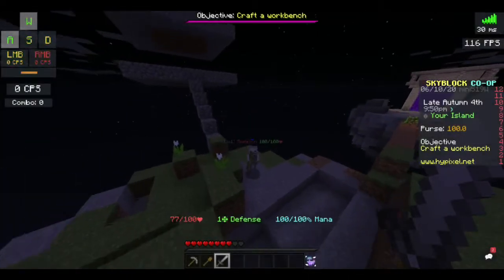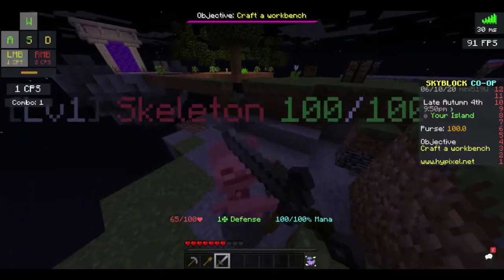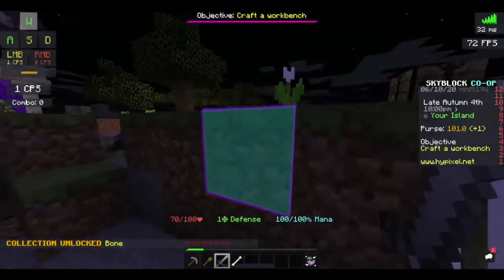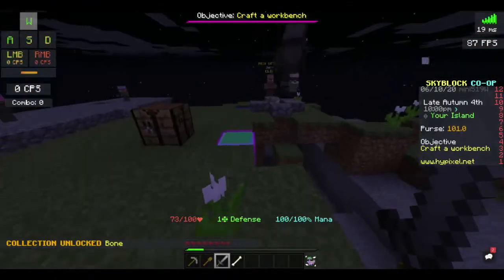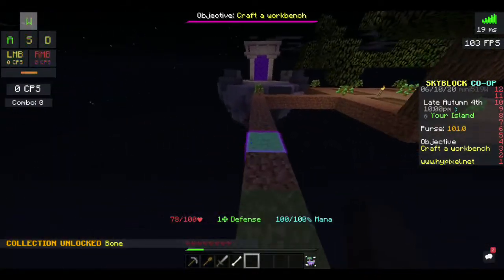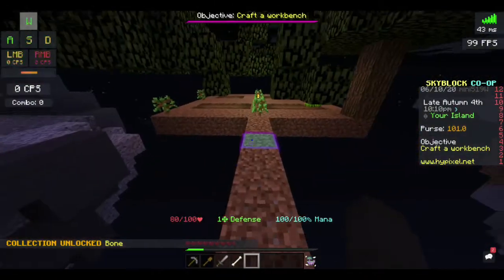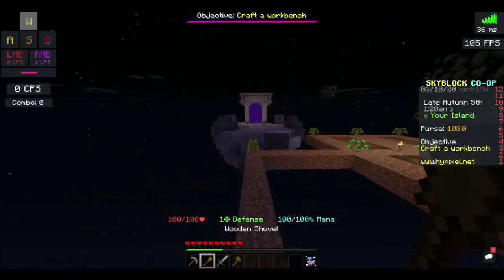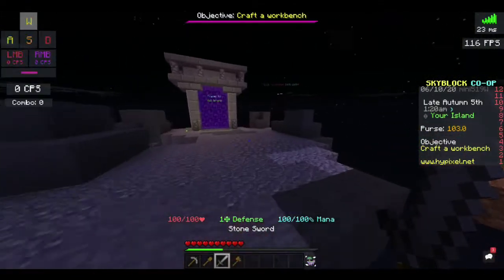So, right as I joined in, I saw a skeleton, and that was the first mob we would kill. And we really need all of the mob collections, for example, rotten flesh, bones, string, spider eye, because that unlocks a lot of new things for us to get. Oh look, I found an Enderman, and my reaction was priceless.